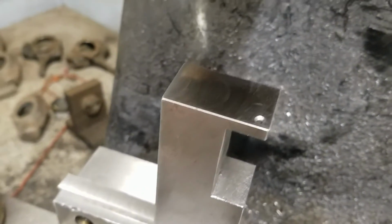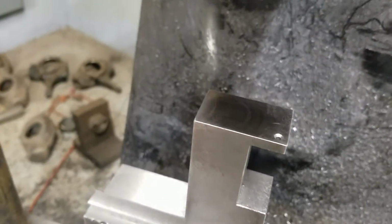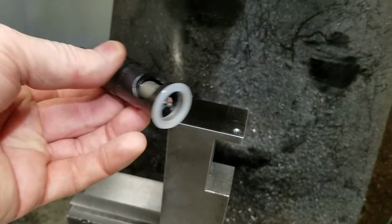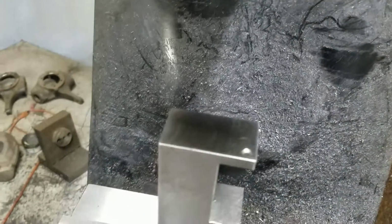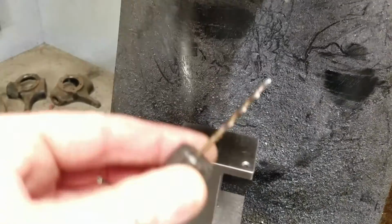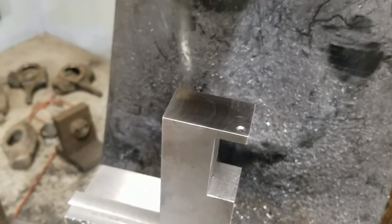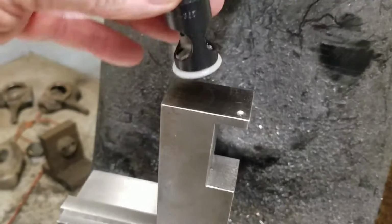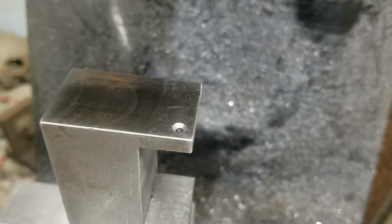I had ordered Clecos, and it took them over a month to get them. I couldn't believe it because they're out of Clecos. So I got sidetracked. I used a micro stop to make the hole. Basically, just drill it and then use the micro stop to make the little dimple.